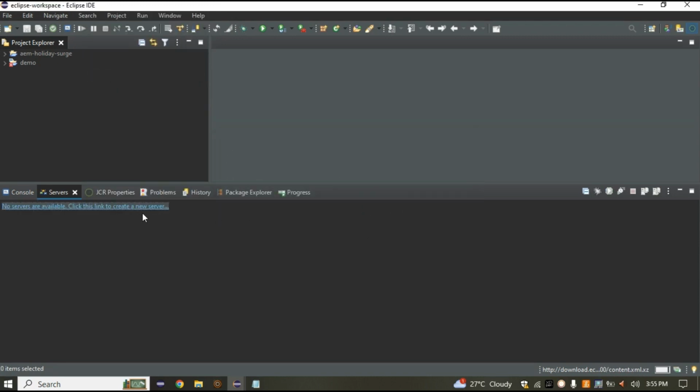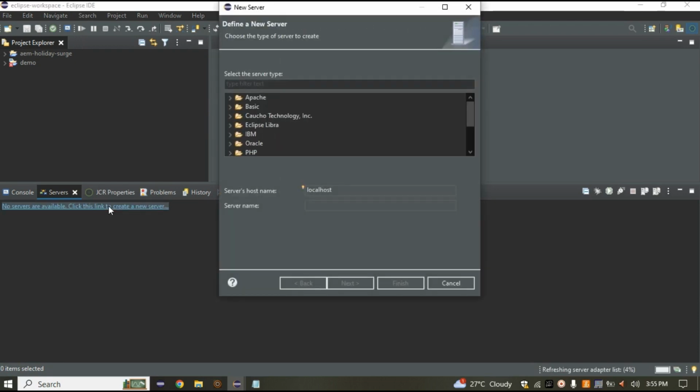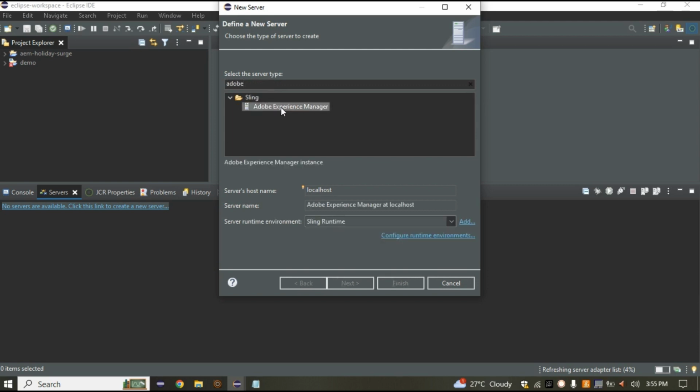Here, an option will open, just click create, and once it opens, you have to search for Adobe. So it will open this AEM. This option has opened because we have already downloaded this AEM perspective.